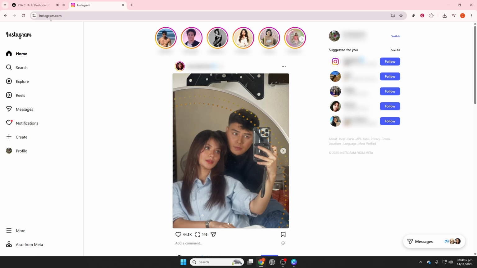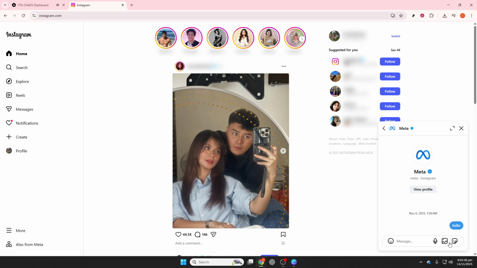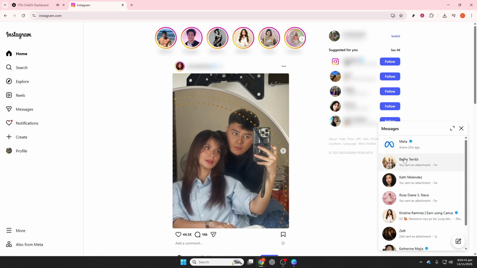First things first, open up Instagram and navigate to the group chat where you want to use the Meta AI feature. Once you're in your chat, you'll notice the message box at the bottom of your screen. This is where the magic begins. Simply type the command @MetaAI into the message box. This command is the gateway to engaging with Meta AI, so make sure to type it accurately.